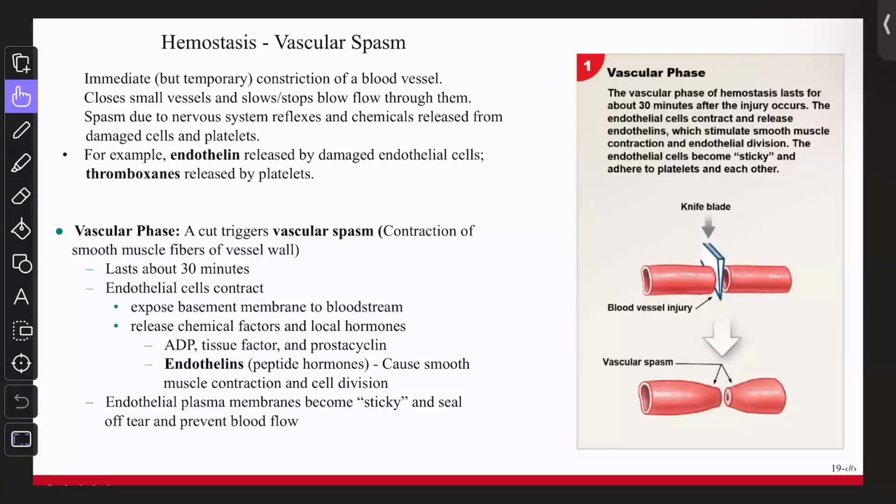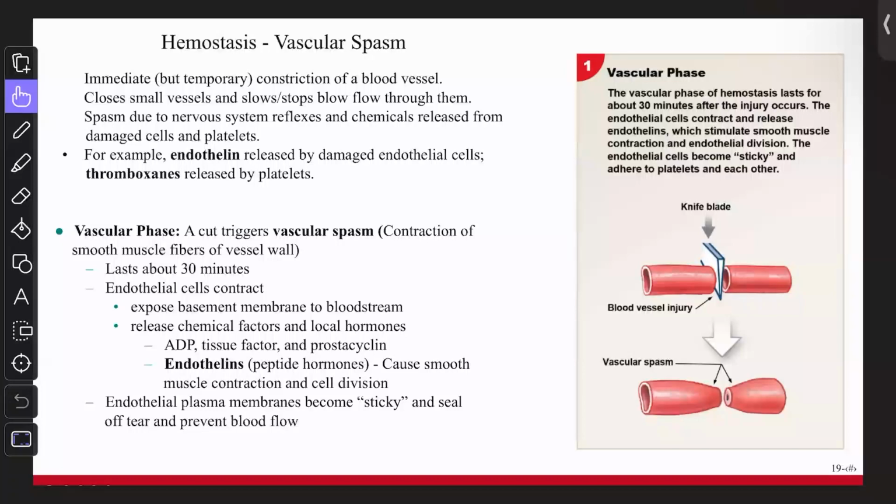Now, this only works to an extent. If I have a paper cut, I'm talking about a much smaller vessel than, here we go again, a knife to the aorta. It's vastly different structures, vastly different sizes of wounds. Vascular contraction is not going to help you from bleeding out if somebody's cut your aorta. It's just not.